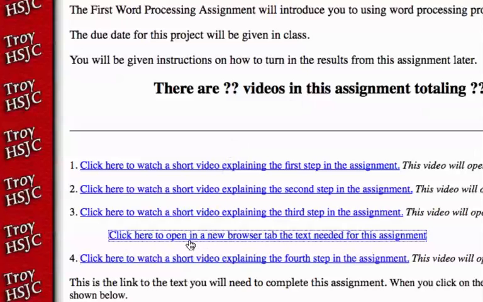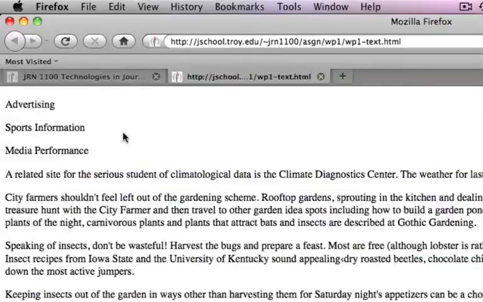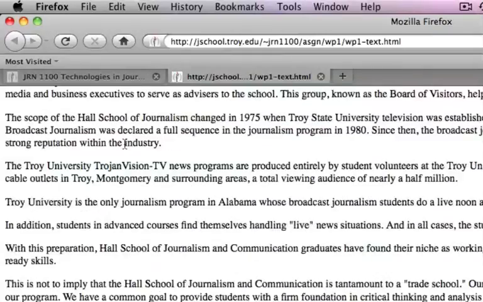There should be somewhere in here a box that says click here to open a new browser tab. In a new browser tab, the text needed for this assignment. So I'm going to click on it, and most certainly it did open up a brand new tab. I can see on my browser up here I have a new tab that's open and it's active, and in this tab there's lots of text.